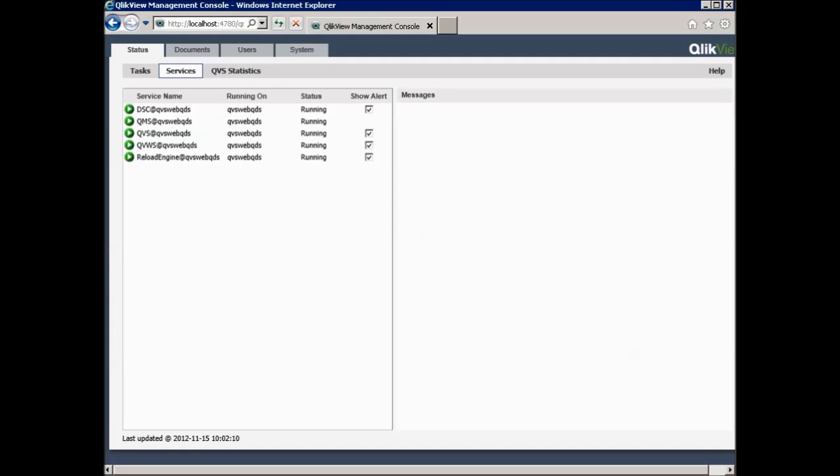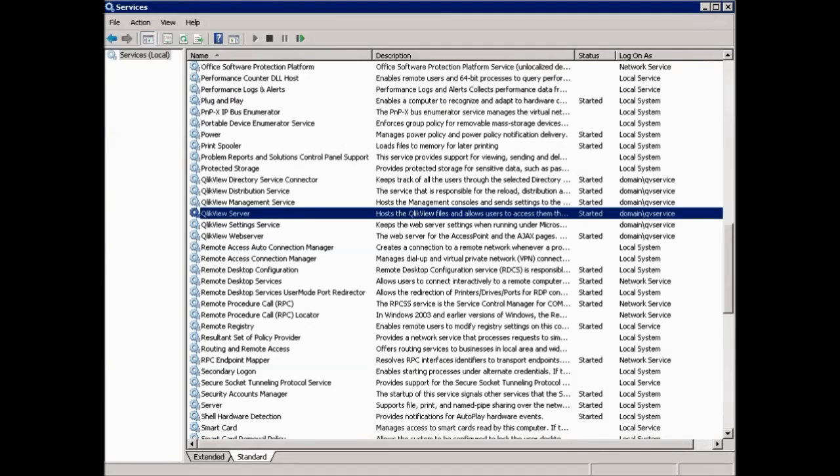Remember earlier I told you that the services are also presented in the Windows Services console? Let's take a deeper look at a few key points and settings you should be aware of. For example, the status of services here only tells us if the Windows service is running according to Windows or not, and who is running it under the Logon As column.